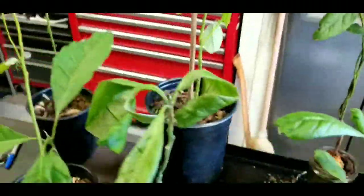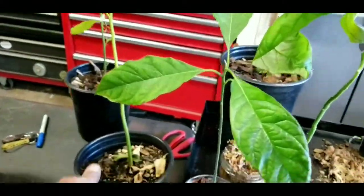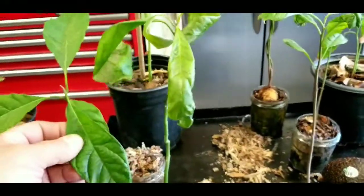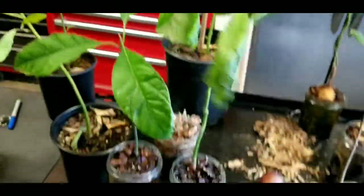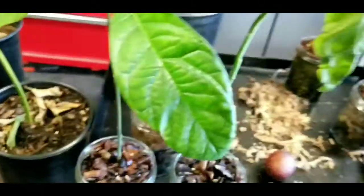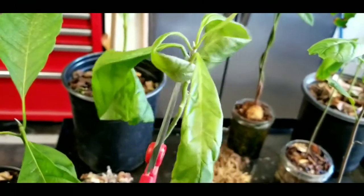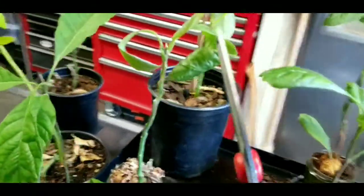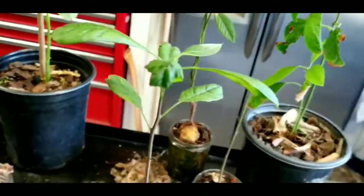All of these in the black pots live outdoors in the semi-shade, and you can see they're all leaning one direction because they're chasing the sun. All of these have been living indoors, and as you can see, all the leaves are wilted on this one because I kind of let it dry out. So instead of allowing this one to struggle to keep moisture to all those leaves, I'm going to take off the biggest ones. Now it'll just have two leaves, and before you know it, it's going to look like any of these.